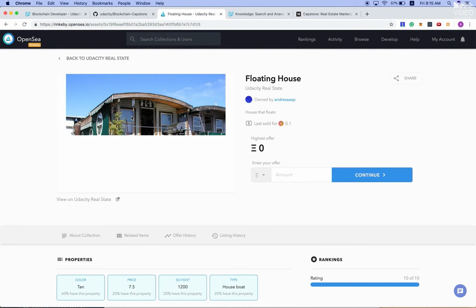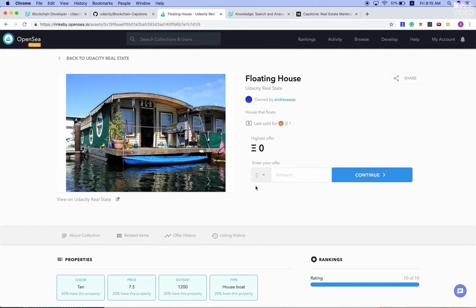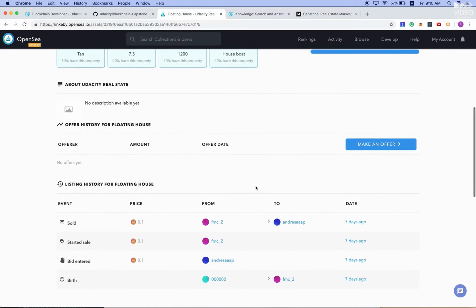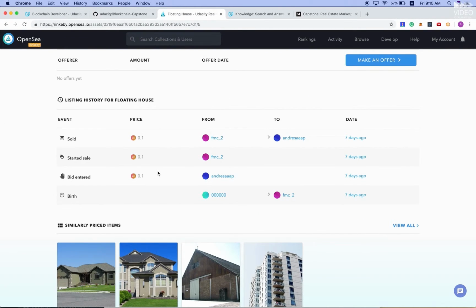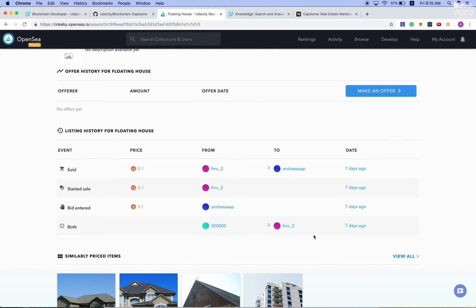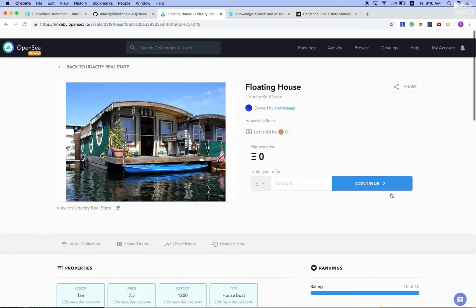If we want to see a property, we just click on it, and it displays the property. As you can see, you can buy it. You can set a description and a photo, and here you see the activity. In this case, what we're going to do is create the token. Here I created it, started the sale, and sold it. That is what we have to do in this project: create the token, put it for sale, and sell it with another address that we own.